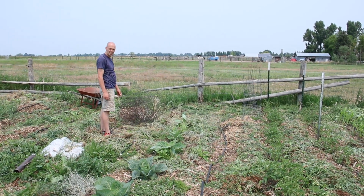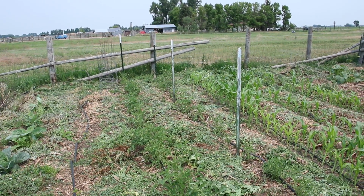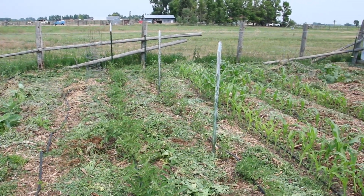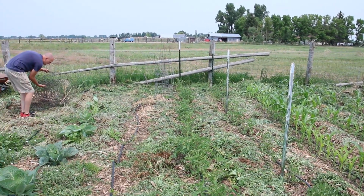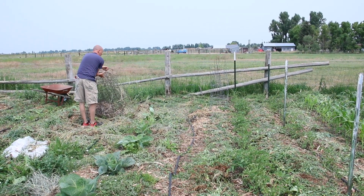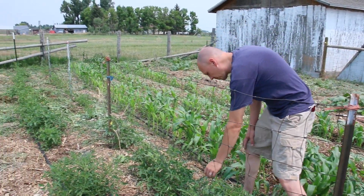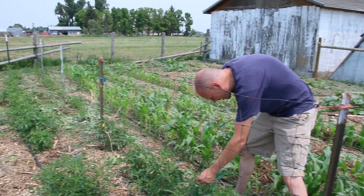As I was saying, Barrett is getting this fence roll that we're going to put up right here for the tomatoes so that they have a fence to climb and they don't fall over all over the place. In the past we've used tomato cages, but we don't have enough of them and they still don't keep the tomatoes up very well. So we're trying a trellis this year. There we have it. A very good use for a very old fence that wouldn't work for anything else.